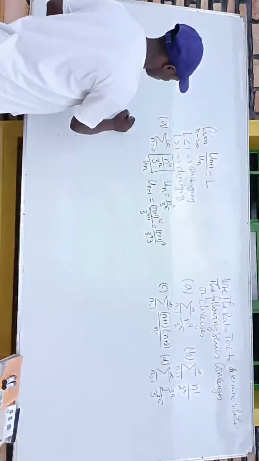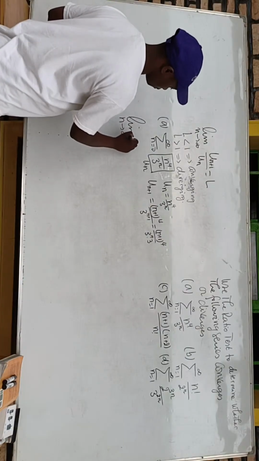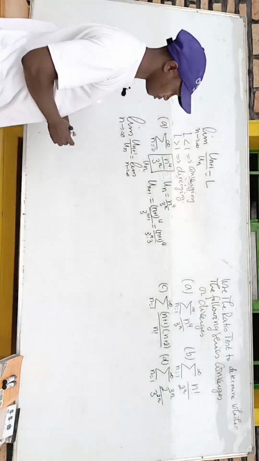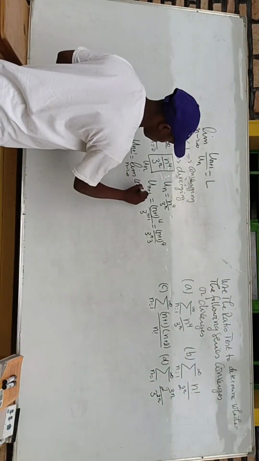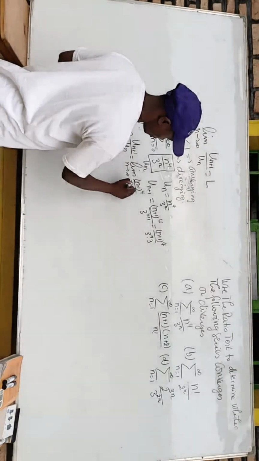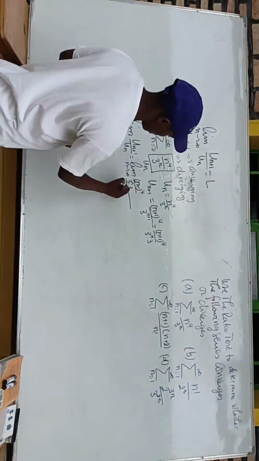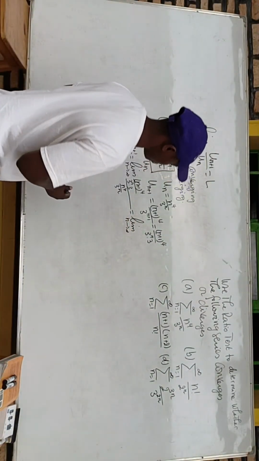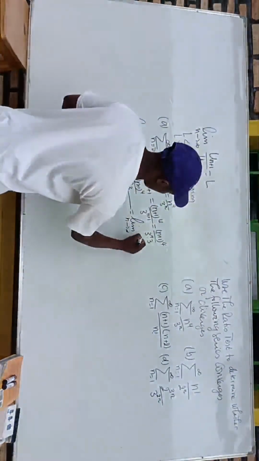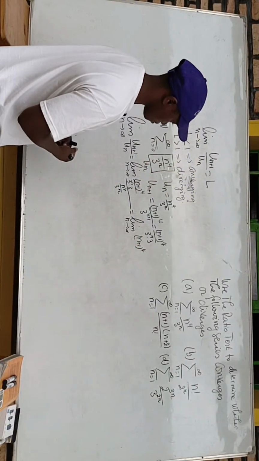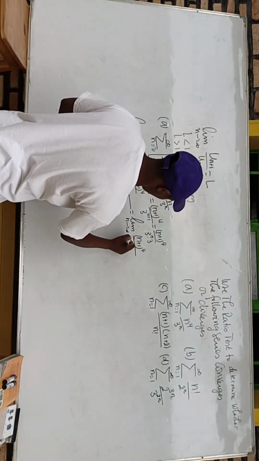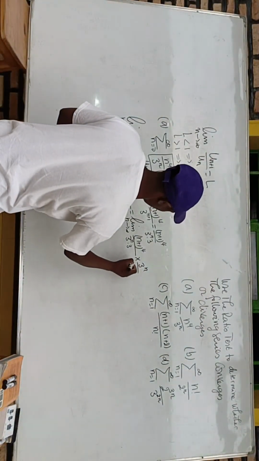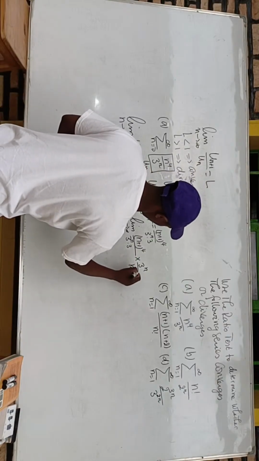The next step is to find the limit as n approaches infinity of u_(n+1) divided by u_n. This is the limit as n approaches infinity of (n plus 1) to the power 4 over 3 to the power of n times 3, divided by u_n, which is n to the power 4 over 3 to the power of n. Let's multiply by the reciprocal of this. It will be 3 to the power of n over n to the power of 4.